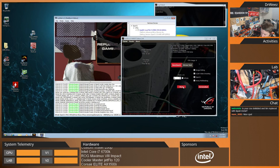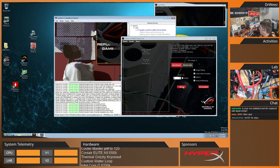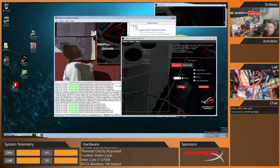Is my CPU delidded and TIM replaced with liquid metal? Yes, it is delidded. With liquid metal, no. I'm still waiting for my shipment to arrive from Thermal Grizzly. I was hoping it would have arrived this week, but I'm guessing next week or the week after. We've got an expo coming up at the beginning of next month that I'm hoping I've got stock for, so I can get Thermal Grizzly out into the market. But yeah, no, I haven't tried liquid metal yet.